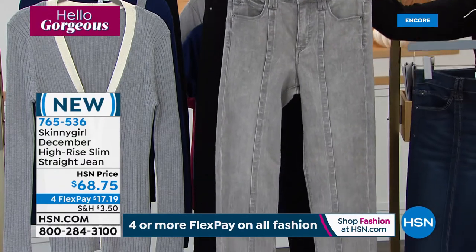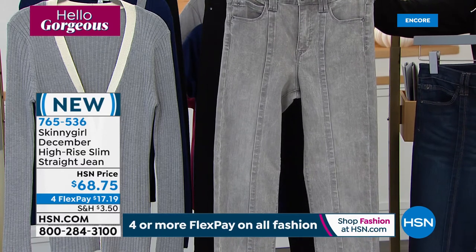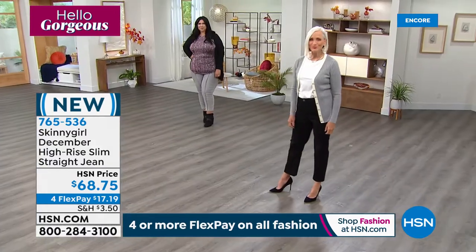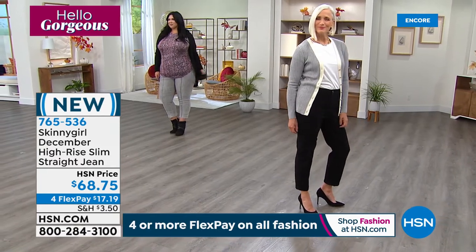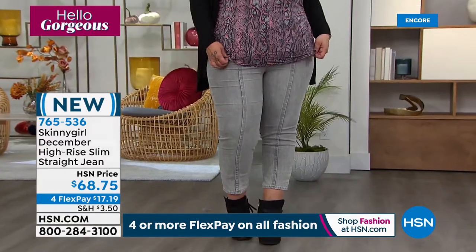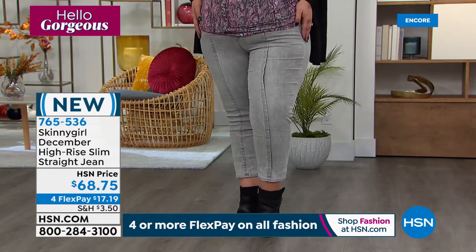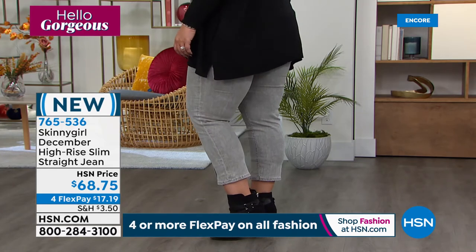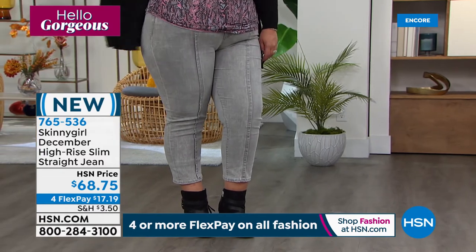Now we're in a different world. The TS is the most perfect classic jean you've ever had — now we're in edgy. Now we're in New York City, now we're in fashion. Now we want to feel a little cool — it's date night with your partner, out with your girlfriends trying to be funky and current with a cool booty and a leather jacket. We have your wardrobe full of denim you need, your basics. But this is now what you want — you may not need them, but you want them.